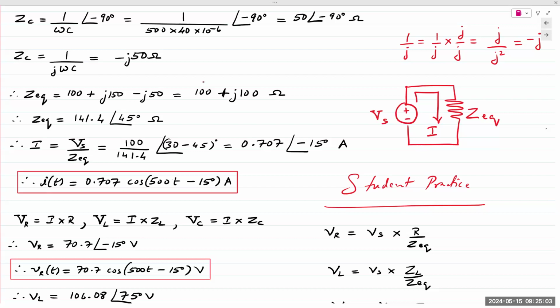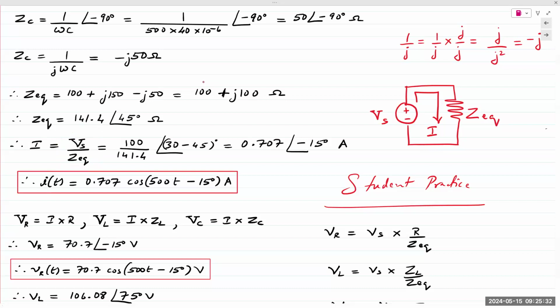Series parallel analysis, meaning you take a large circuit, reduce it down to one single resistance, find the voltage or current, and then expand it back up again step by step. That's the analysis technique that we're using here. So we find the value for I, applying Ohm's law. V equals IZ, so I is V over Z. Plug in the values, perform the math, and you obtain a value for the current.